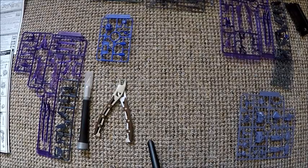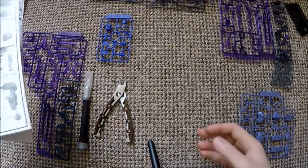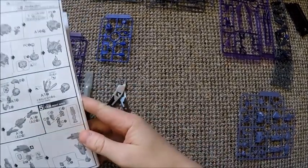There we are, set up and ready. Once again, I'll be splitting this down into three parts, beginning with the body and head bit. I'm going to do my best to not make any mistakes like I did with the last one.